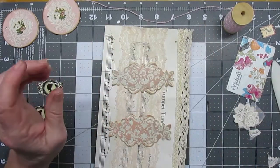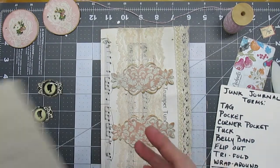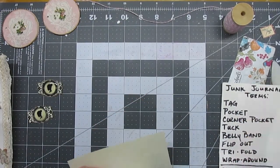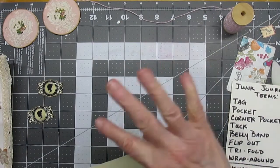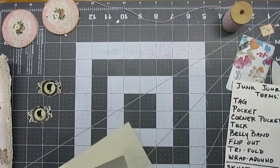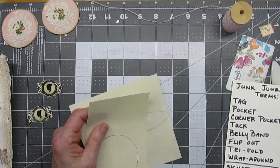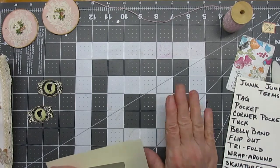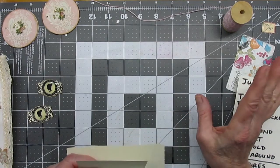But let me say this, I don't do this enough. I've got a lot of stuff. I've been doing this for many years, and so I've got a collection. I've done scrapbooking, so there's a lot of scrapbooking stuff that crosses over, the stamping and the dies and such, and the papers. But since this channel is aimed towards seniors and beginners, I just wanted to say you don't have to have all that stuff, especially when you're first starting out.